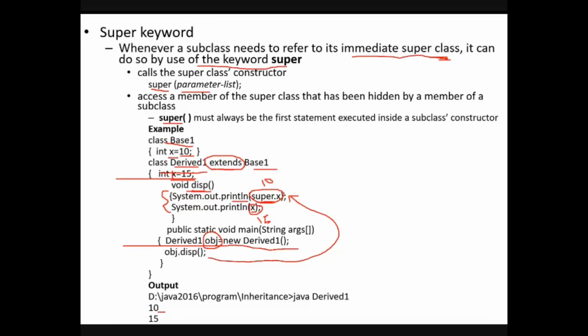No. Actually, here I'm trying to access by using a derived class object only, so I won't get an error. But if the reference is a base class reference, that time only I have to override, and that time only I will get an error. But now I won't get an error. Got it? Ma'am, System.out.println x will be an error, no? Yes, ma'am, in that line. But wait, I will show you.